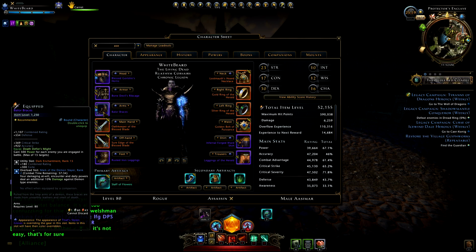I probably could get a better piece, but I like this one because I do need more power. So I gain 500 power for each enemy engaged in battle, which is great for AOE. So that's why I use this. For right now, I think for AOE this is really good, so I'm going to keep using this until I find something better, but I think for now, this is good.